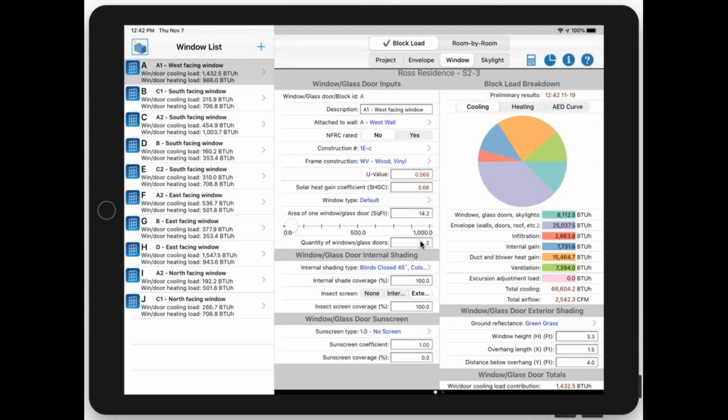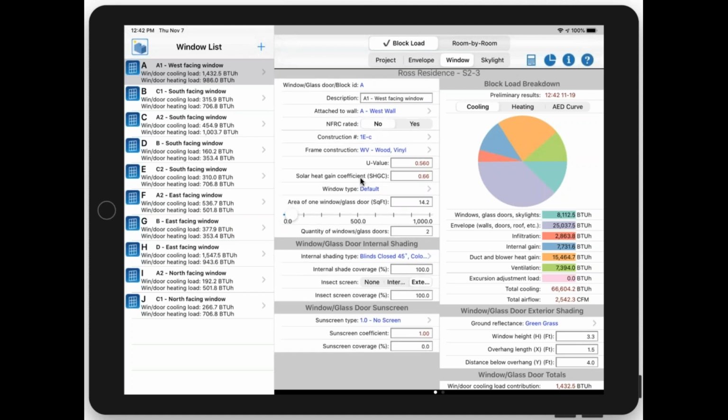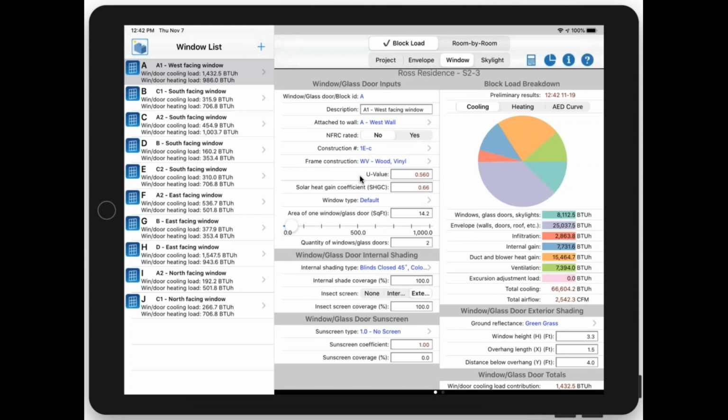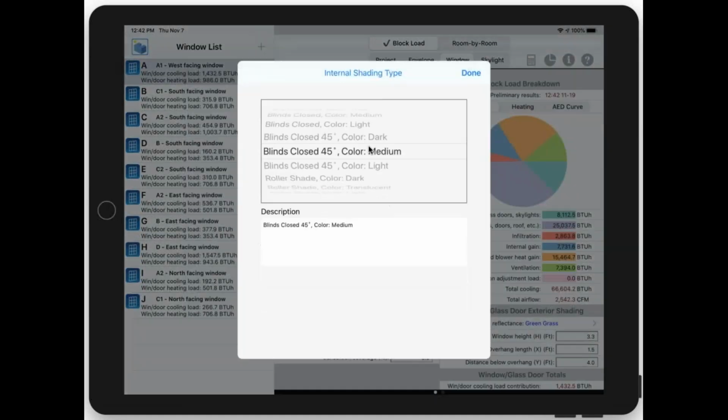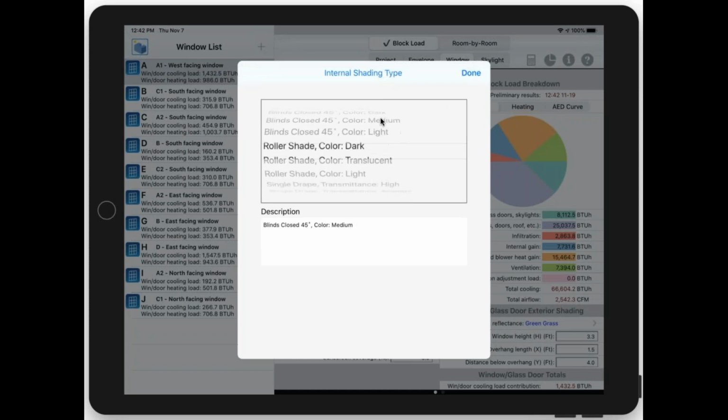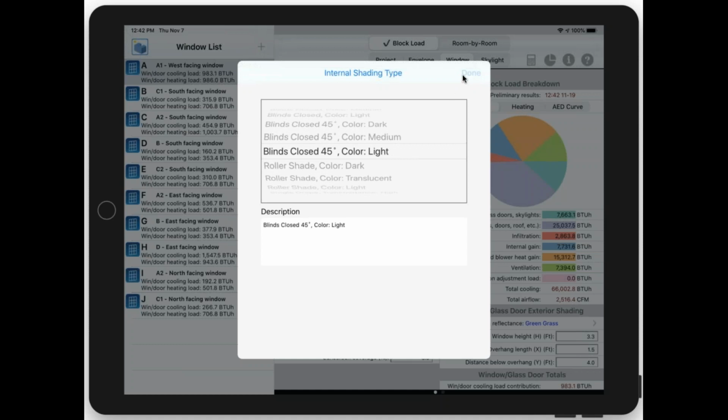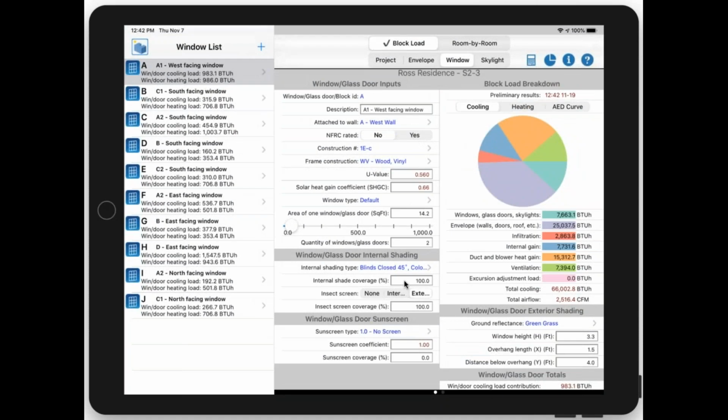So one thing about windows, above and beyond your envelope, is you need to take into account shading. So there's internal shading and there's external shading. So internal shading can be determined by blinds, shades or drapes. So you can select which type here. And you can enter what percentage of that window is covered by the blinds.